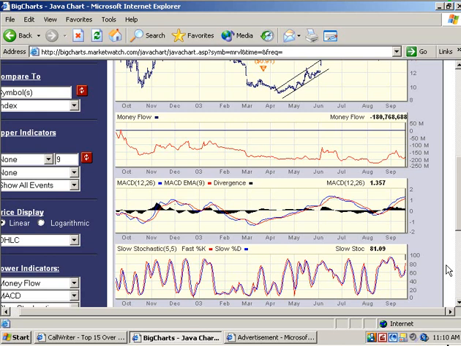But the biggest difference between the slow stochastic and the MACD is the slow stochastic will measure every little bump in the road, whereas the MACD will measure your bigger trend. A lot of questions I get: which one will I put more weight toward? That simply depends on how long before my options expire. If I've got 2 or 3 months before my options expire, I'm not worried about any little bumps in the road because I know I'm on a bigger trend, and definitely I will have time to recover.